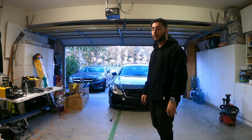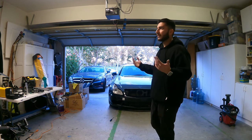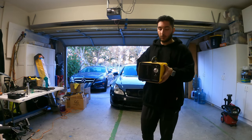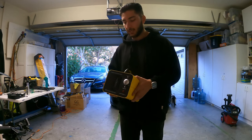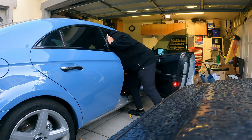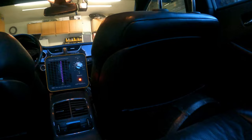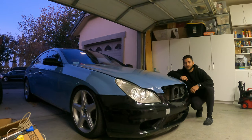This thing has never had a detail ever since we bought it, and mind you, one of the windows was broken, so it sat outside for I think about 3 or 4 months, collecting all this dust inside. So before we begin, we're going to put this O2 deatomizer inside the CLS55 to just clean up the air inside. And that should start our detailing process. All right, so now that the inside of the car has been all ozoned out, I'm going to put it into the garage and get to vacuum.